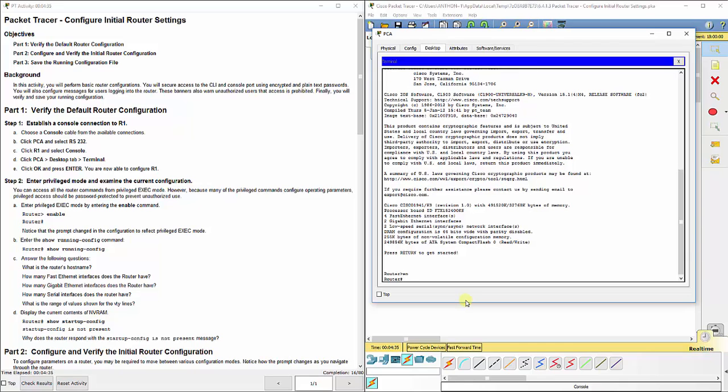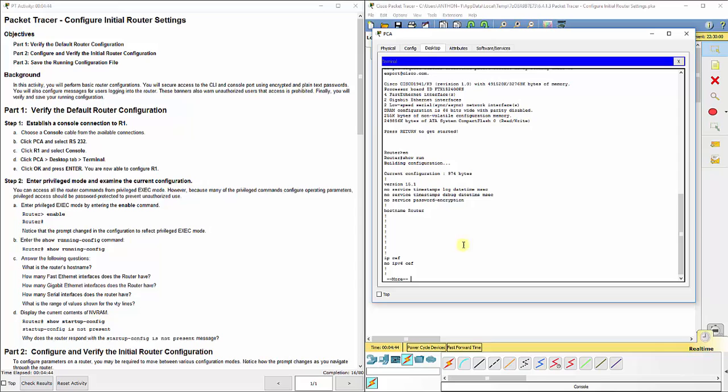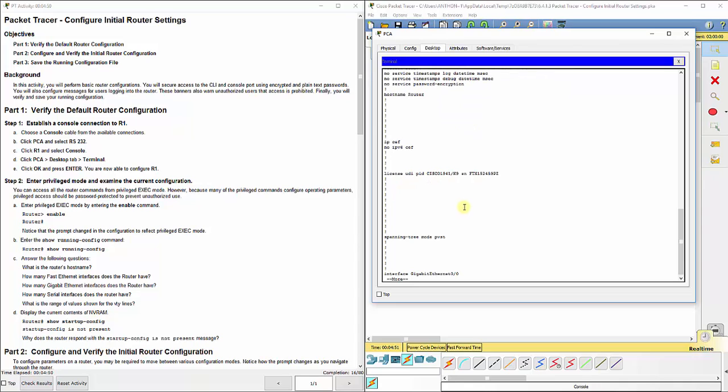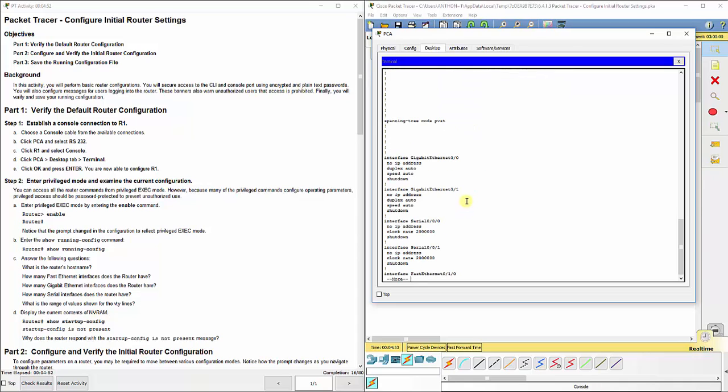We type enable to go to privileged exec mode, and then of course from here you can do your show run commands like in your directions, or show running-config. Now what show run will show you is everything you have configured on your router in general. Not super detailed stuff, but definitely a good starting place. So you hit the spacebar to page through the information.